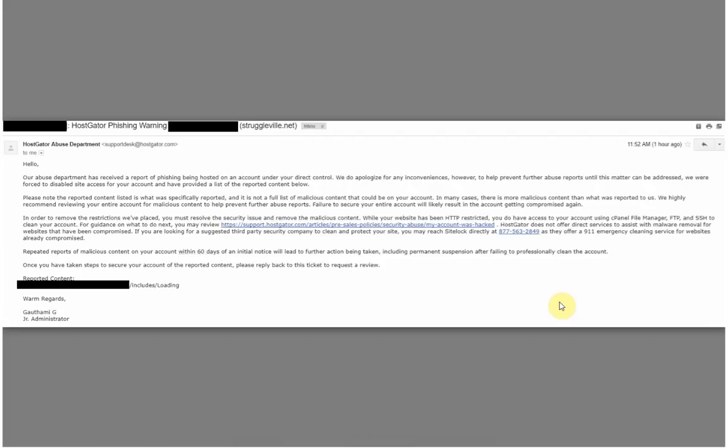So I looked up the SiteLock, and it looks like it's $14.99 a month for just maintenance and scans, to scan your website to see if any malicious content is on it. So figure, it's just like a malware scan that you would run on your computer, just for a website. The same principle. But here's the thing, that $14.99 only gets you the scans. If you have to have anything repaired or fixed, that's an additional charge, and from what I was reading, it's anywhere from $30 to $300 per file.